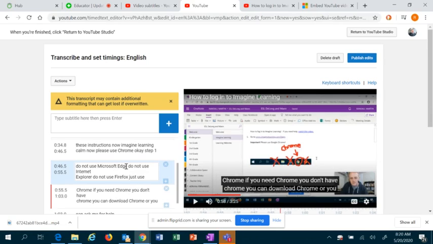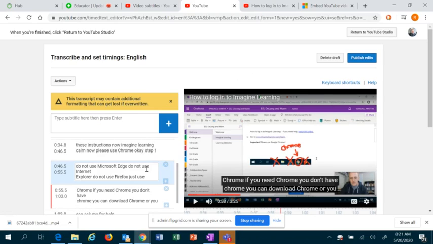You might say Edge, but on the subtitle, you really need to add that it's Microsoft Edge, because when the computer is translating it, it doesn't know what Edge you're talking about.